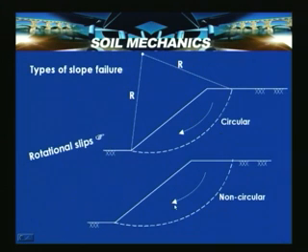Suppose in case of stratifications where the soil varies from place to place, in such situations some non-circular failure types are possible. Typically, slope failure is characterized as a circular failure for convenience, and also with the assumption that the mobilized shear strength is uniform, with that assumption circular failure can be predominant.